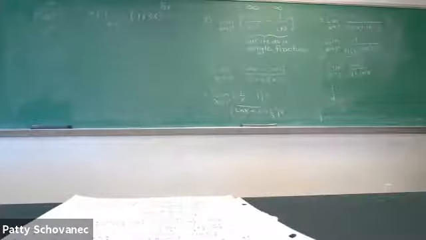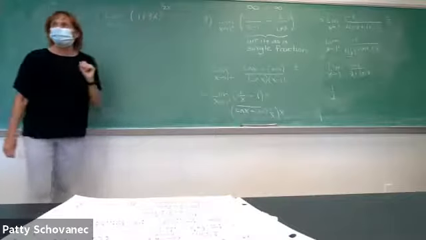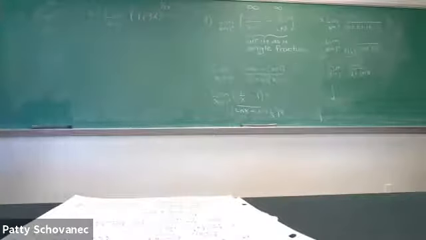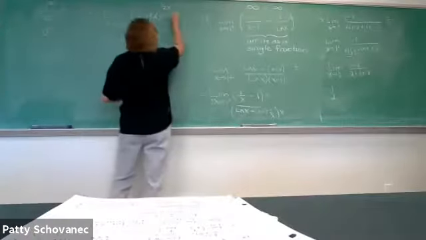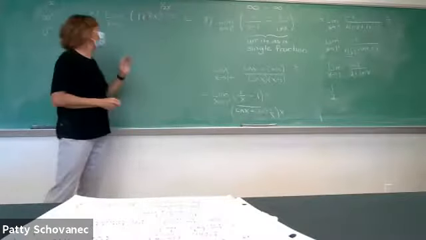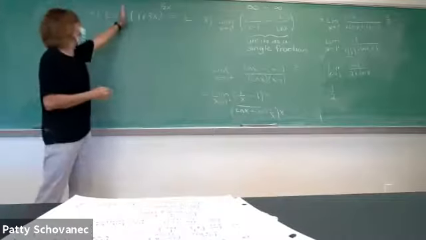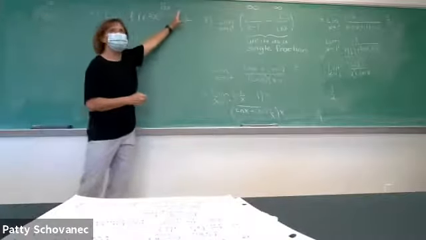Which form does this one have as x goes to zero? One to the infinity. One over zero becomes infinitely large, and then this goes to one. So we're going to try to use a logarithm, but before we do that, I'm going to make this into an equation. I'm going to pretend I know what the limit is, and I'm going to call it L. And now I'm going to take the natural log of both sides. Remember, limits can slide inside and outside of rules. So I can go ahead and put the logarithm here and put the logarithm there.